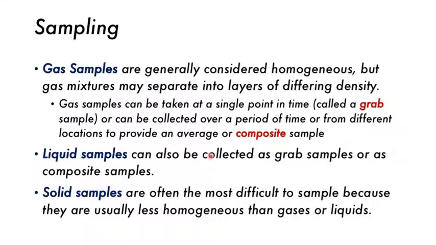Liquid samples can be collected in the same manner. For example, if the local government or water company is sampling their pipelines, they could do it at different points along the pipelines. They can do grab samples at each point, maybe on each different road, or they can do composite samples where they combine all of the different roads together. You might want to do a composite sample because it could reduce the number of replicates you need to do.